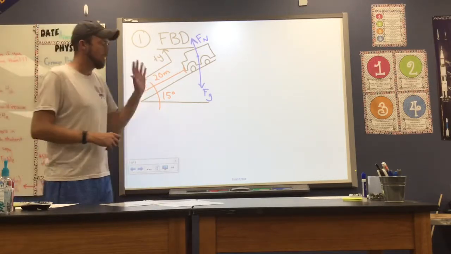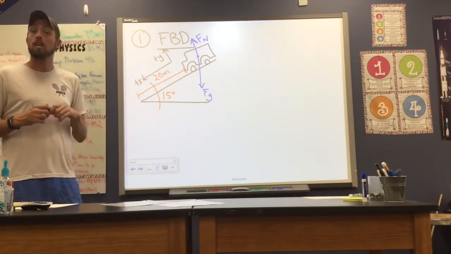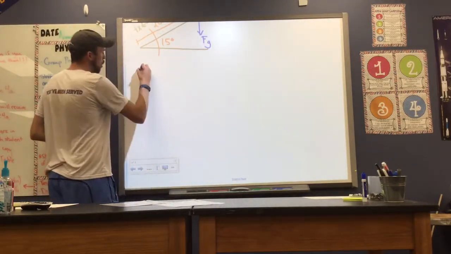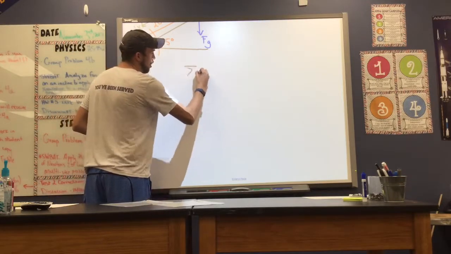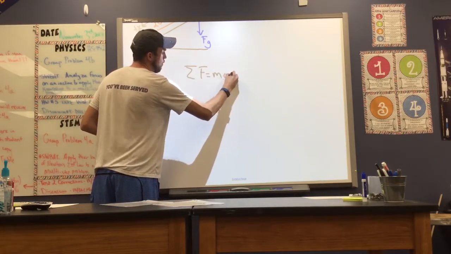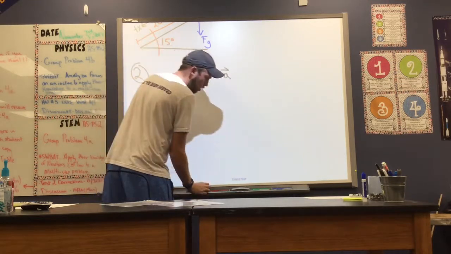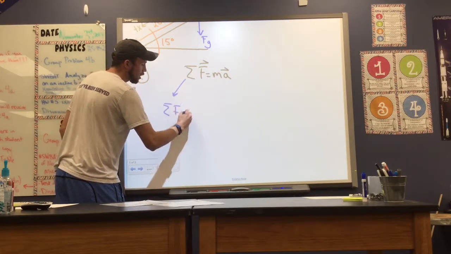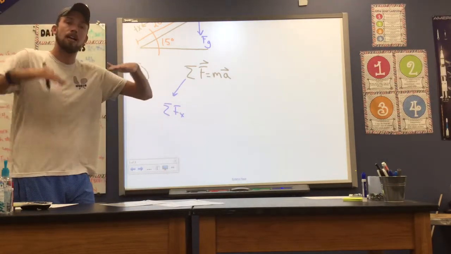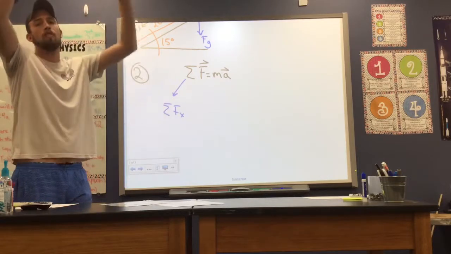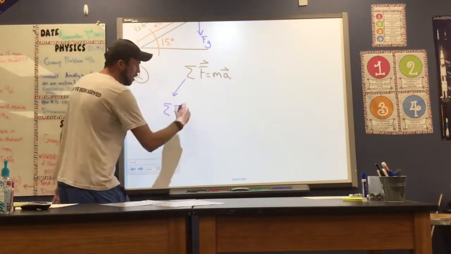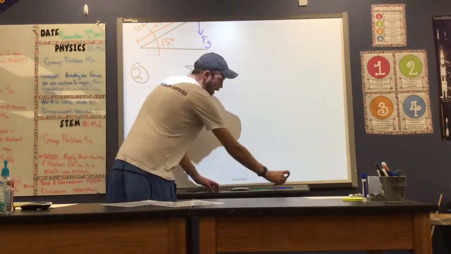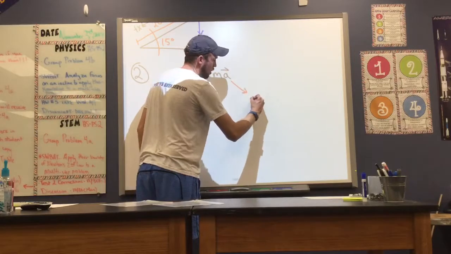Okay? So now that we have an idea of our forces and the direction, we're going to use Newton's second law. Sum of forces equals mass times acceleration. So here, I'm mostly going to be concerned with my motion in the x direction. As I roll down the hill, I'm not going to be sinking into the ground or moving off the ground, hopefully. So, sum of forces equals mass times acceleration in the x direction. Now we can also write out our equation for the y.